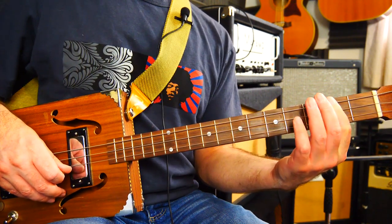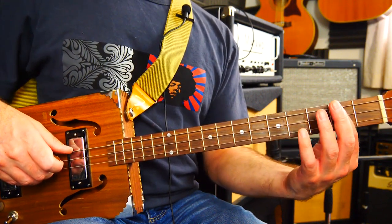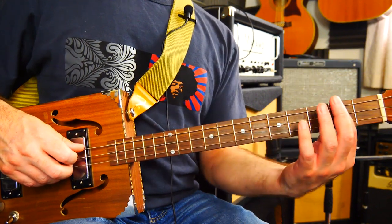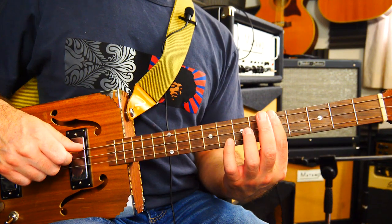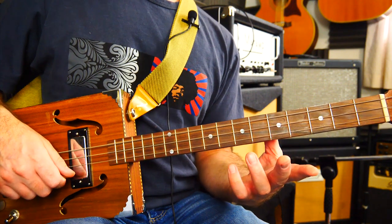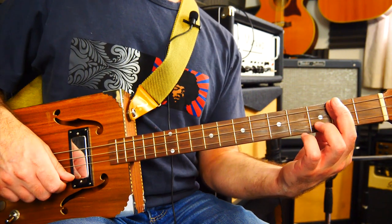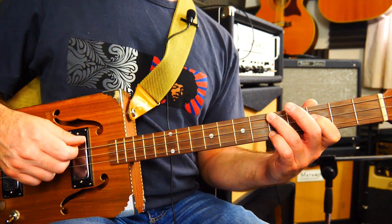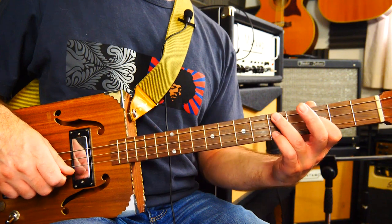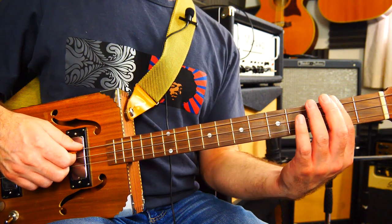If you want any kind of basic tutorial on bar technique, then you can check out Sunshine Of Your Love, one of the earlier songs. That goes into it in quite a lot of detail. But we go from F sharp, still that bar position up to 5, that's an A. Then E's the open strings, all power chords. Second time round, F sharp. Let's go to a D. That's a D power chord, fret 3, fret 5 on those two E strings. And then E again. And do it all twice.